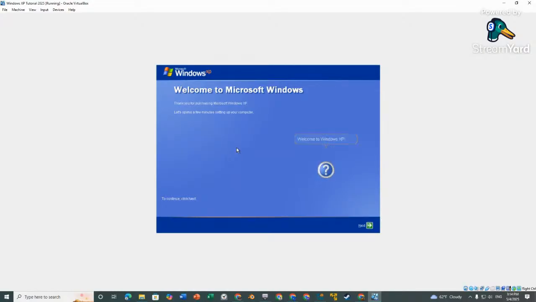There it is. Welcome to Windows XP. I'm here to help you set up your computer. I can explain things as you move along. Anytime you need help, just click me with the mouse or press the F1 key. I'll be right here if you need me.